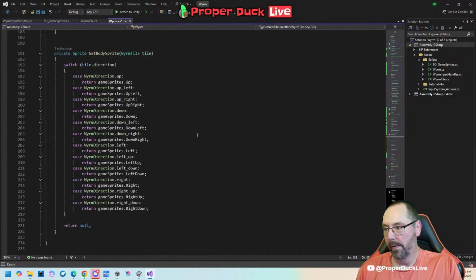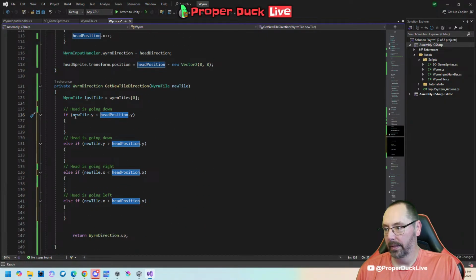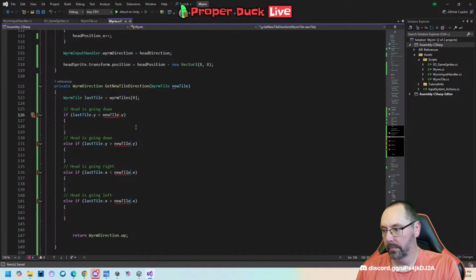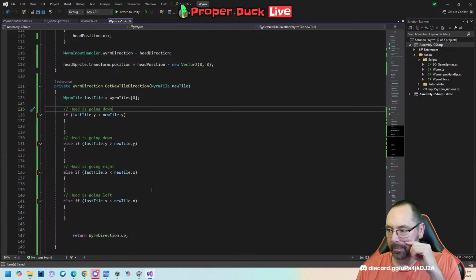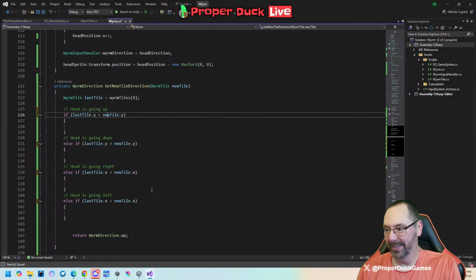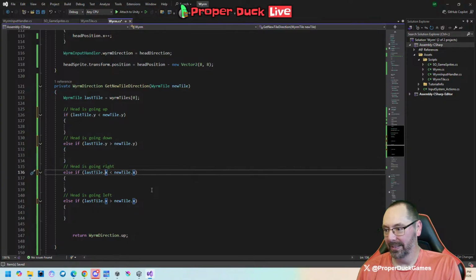Oops. Last tile. New tile. Okay, so if the last tile y is less than the new tile, that's up, down. The last tile is less than the new tile, that's right.